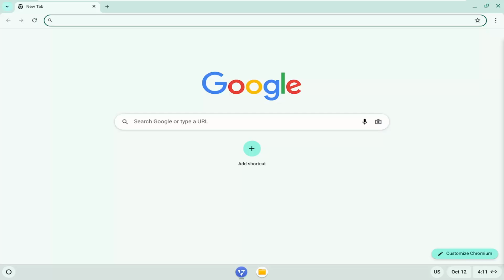In today's tutorial, I'm going to show you how to disable and turn off images from being displayed on your Chromebook web browser. So this should hopefully be a pretty straightforward process here, guys. And without further ado, let's go ahead and jump straight into it.